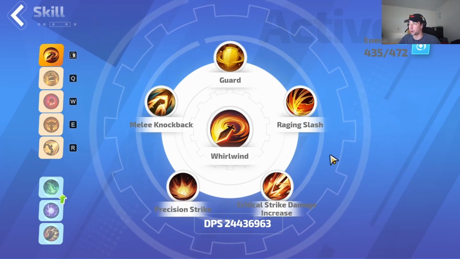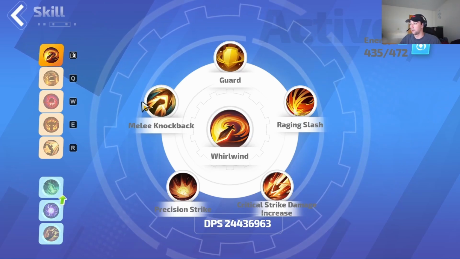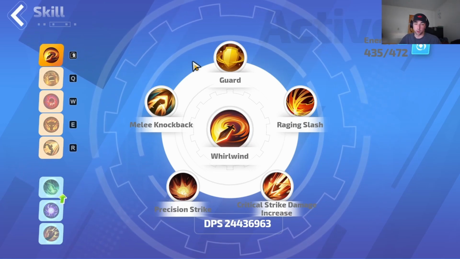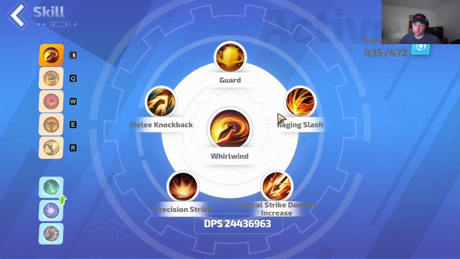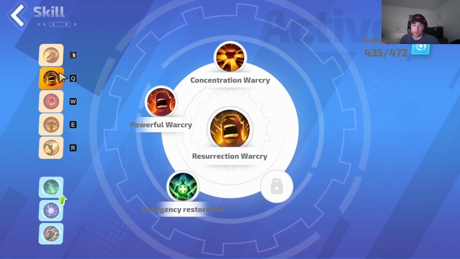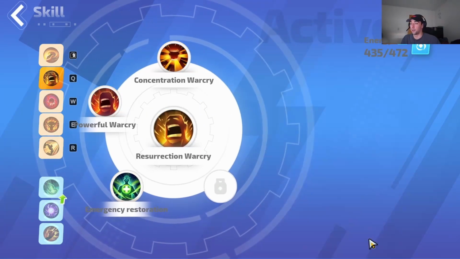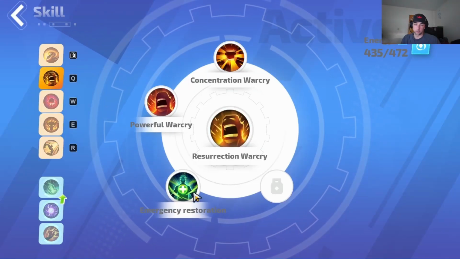So as I said before, we're using Whirlwind, and we're using these support skills with Whirlwind, and the reason for using these is because they're simply the most amount of damage, right? There's not much else to it. You just want to copy these. There's nothing else better besides these support skills for Whirlwind. And then you always want to have a defensive skill. I'm personally using Resurrection Warcry because of my belt that I'll show you later. But if you don't have the belt that I have, you would want to use Life Force, right? This is also fairly basic stuff.